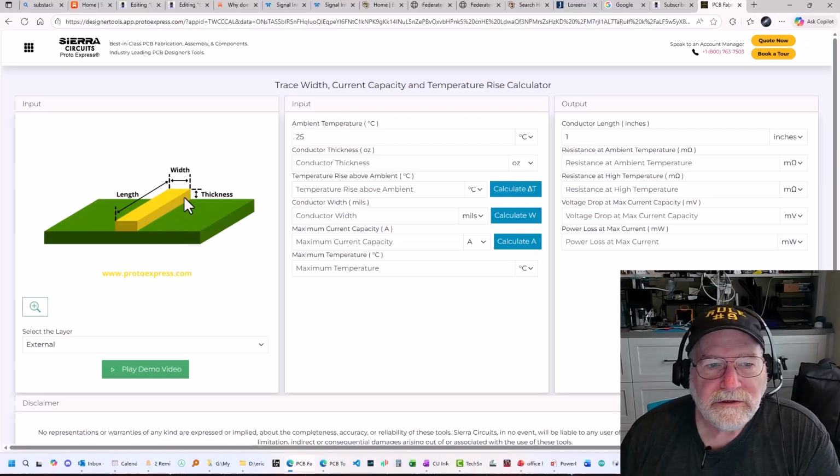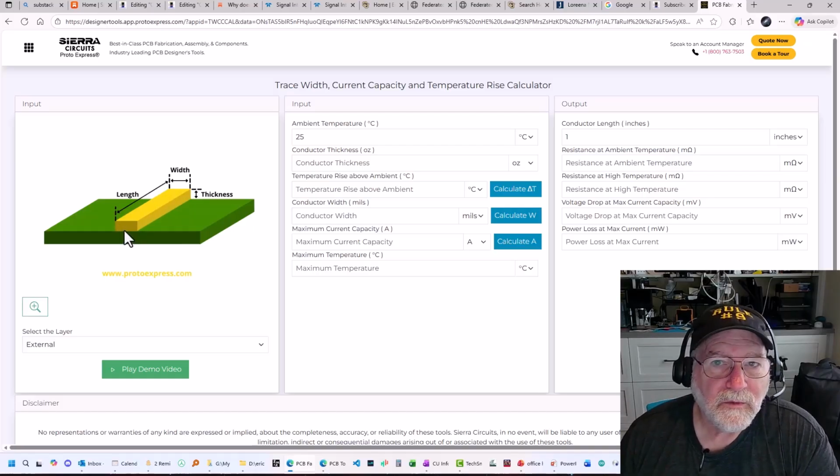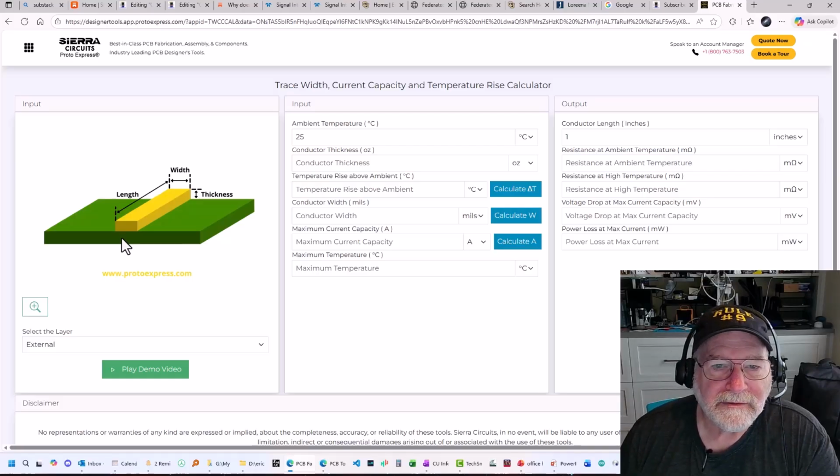You should really only use the calculator for the resistance of a trace after you first estimate what that trace resistance is, and I walk you through how to do that in the Substack column.